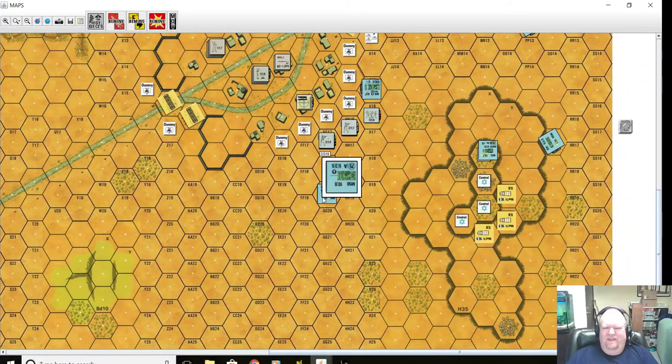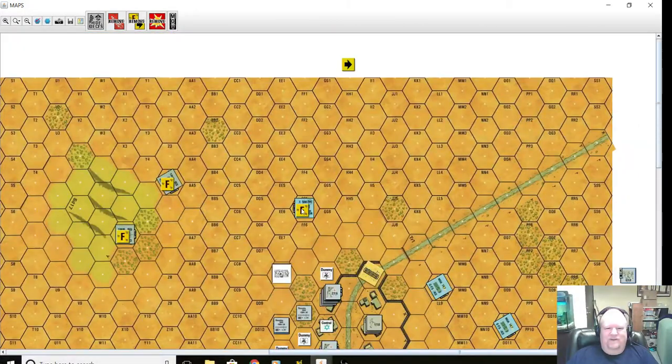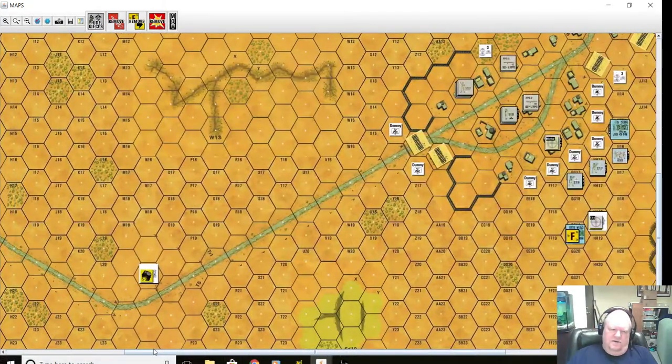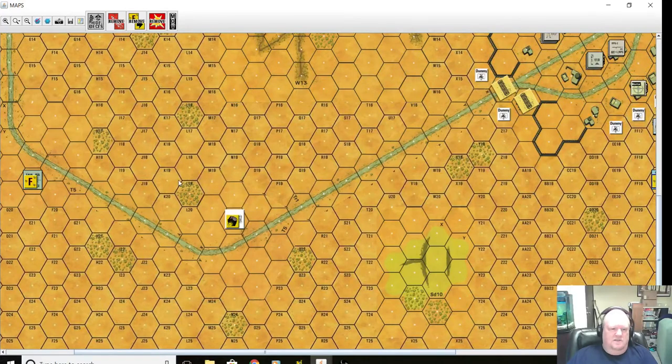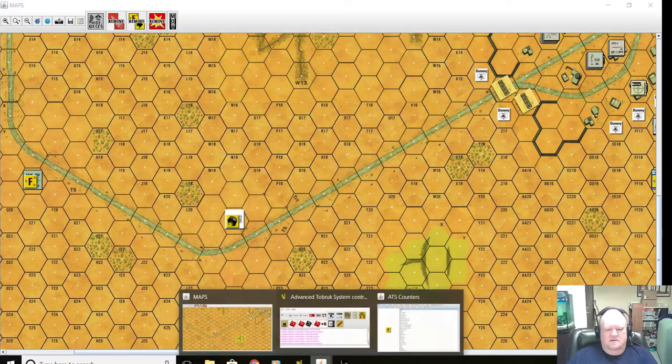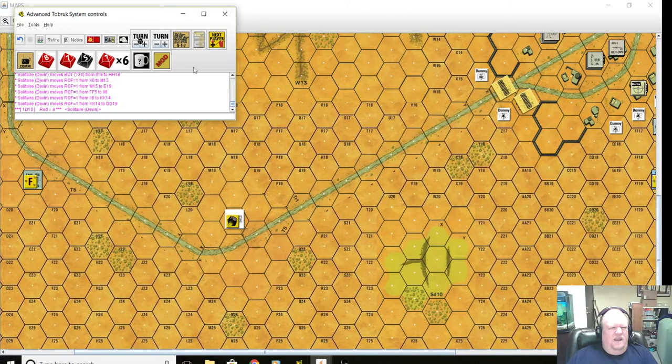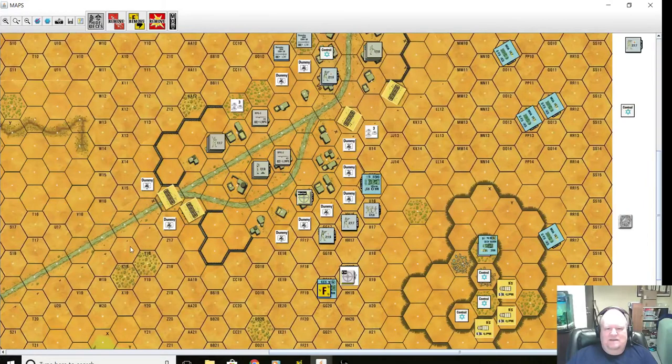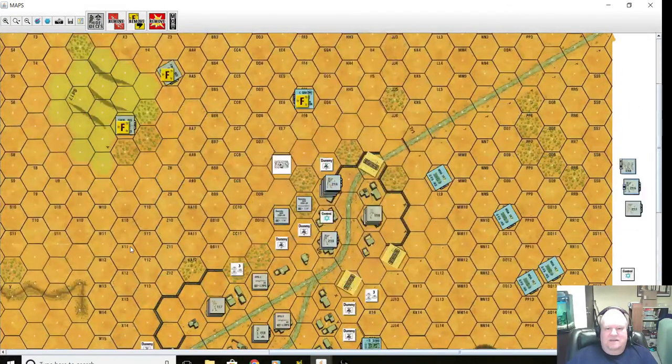In return, that Sherman is going to fire on the T-34. Grab a clone marker. Fire. It's going to be 28 hexes. Let's see, an A class at 28 is going to be 6. No size modifier. Yeah, it's just going to be a straight up 6. There's no other modifiers. 8. Actually, a miss. All right. Back to the Egyptians.